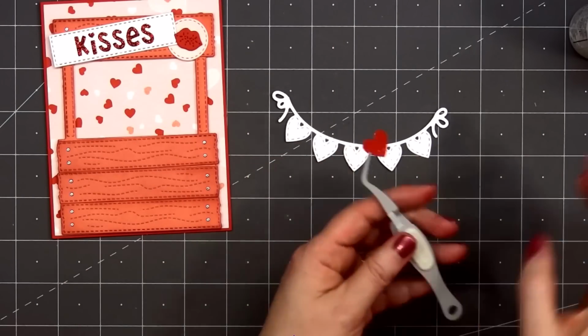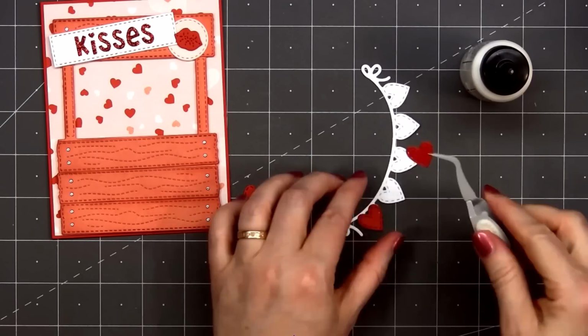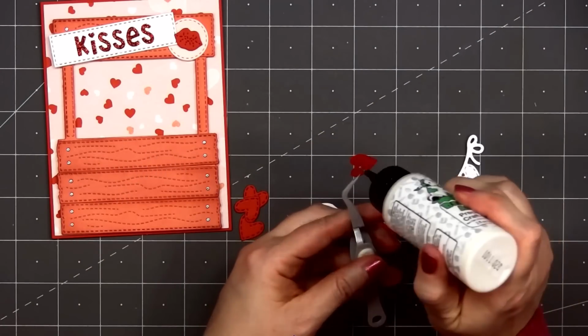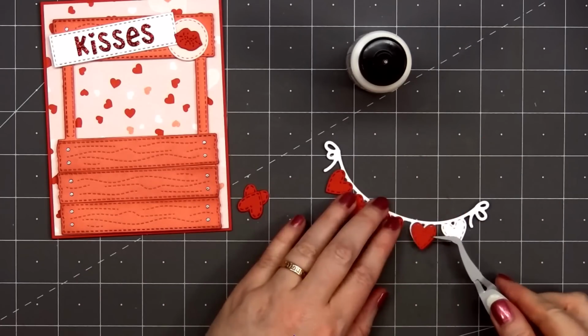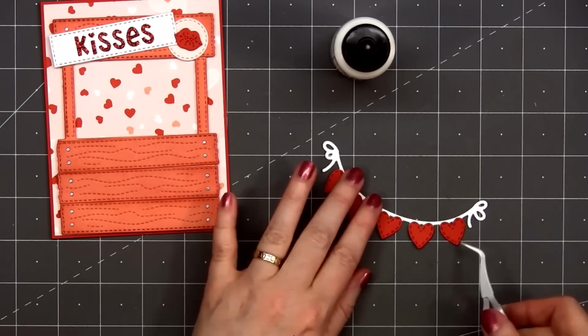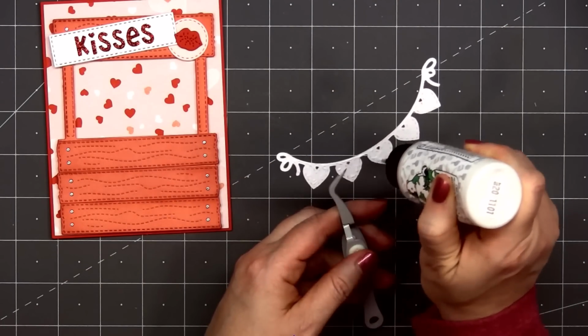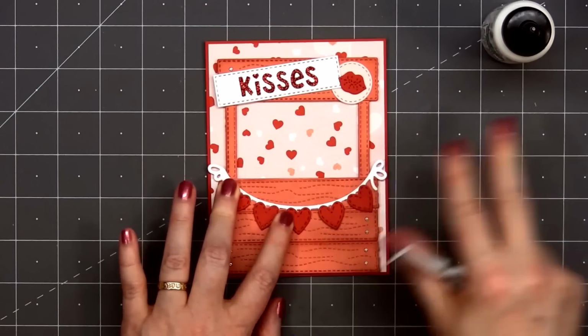I'll just adhere that piece in the center of the circle. Now I'll start working on the heart garland. I cut out the background piece from some white cardstock, and I'm adding all of the red hearts. I'll just adhere that in place using some glue. I'll place my acrylic block on top for that added weight to make sure everything adheres nicely.